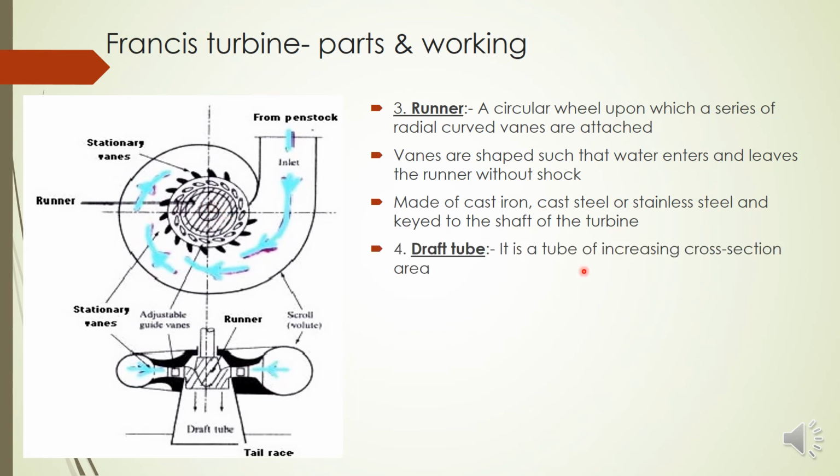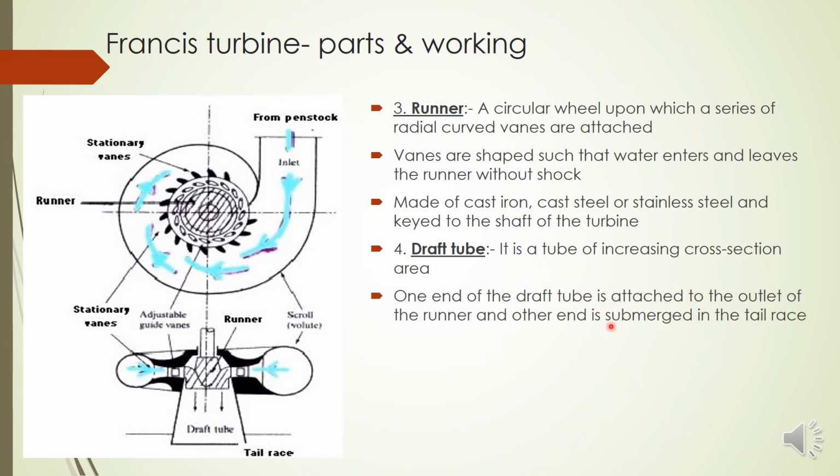Then the last one, we have a draft tube. In an impulse turbine we will not see a draft tube, only in a reaction turbine. So you will see in this front view what a draft tube is. A draft tube is a tube of increasing area. So why do we require a tube like that at the outlet? After the water hits the turbine and produces power, we have to discharge it into the tail race. So why is a draft tube required in a reaction turbine and why is it not used in an impulse turbine? That is an important question.